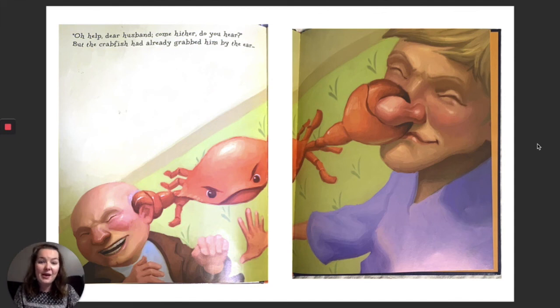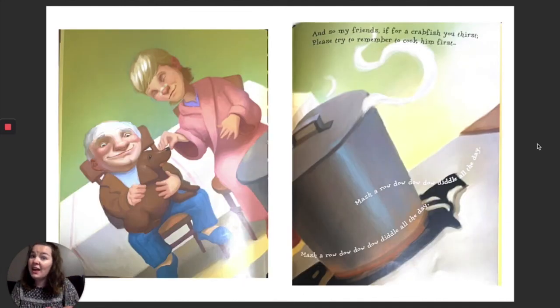Mash-a-row, row, row, row, diddle all the day. And so, my friends, if for a crabfish you thirst, please just remember to cook him first. Mash-a-row, row, row, row, diddle all the day.